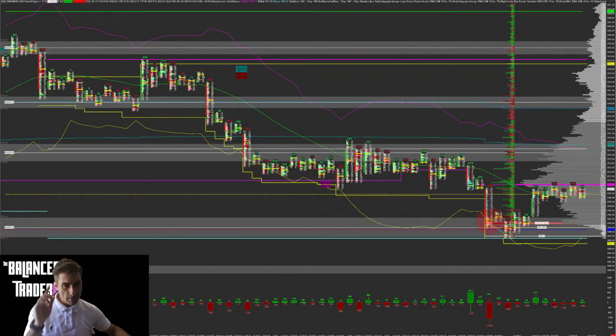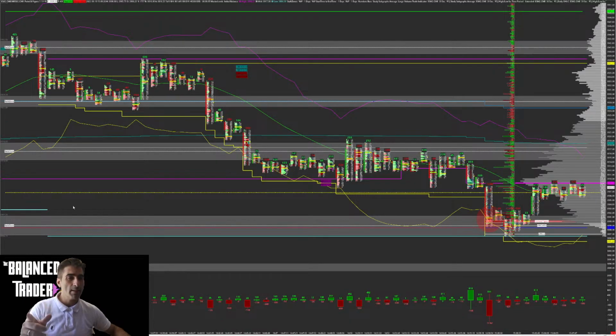It's really important to try to understand what's happening into the close. Into the close, we had this continuation of sellers selling and basically finding a bottom, and there was somebody there soaking it all up. We briefly broke the 3900 level just by a few ticks onto the close, this big bubble here. So there was some desperation to sell, but somebody was there to soak it up, and we didn't really get anywhere.